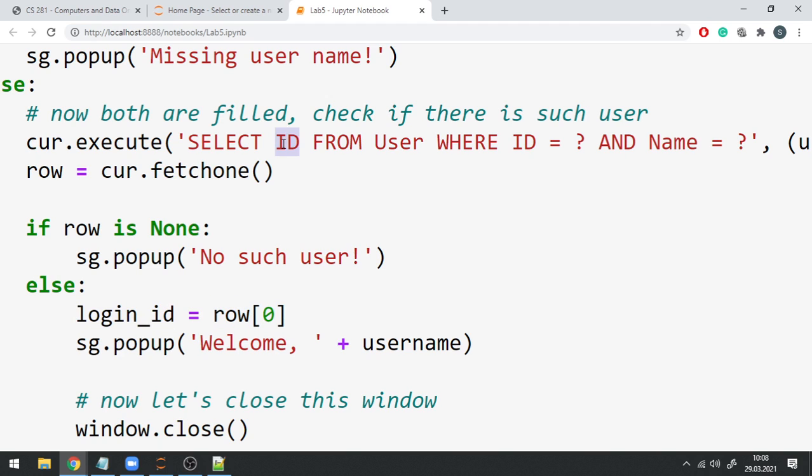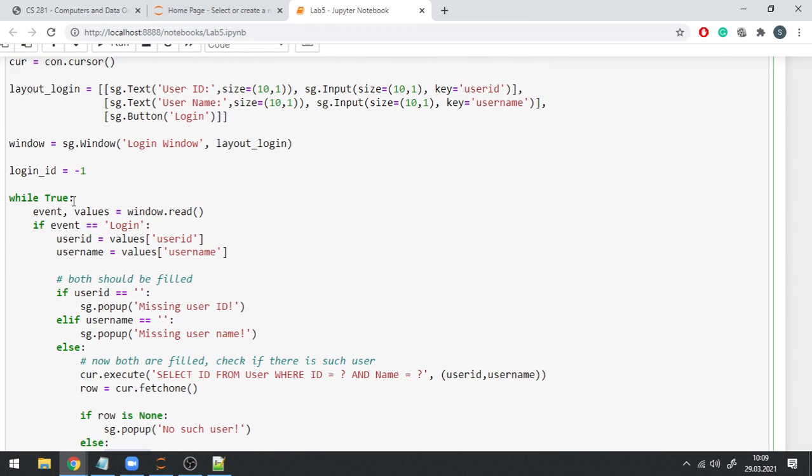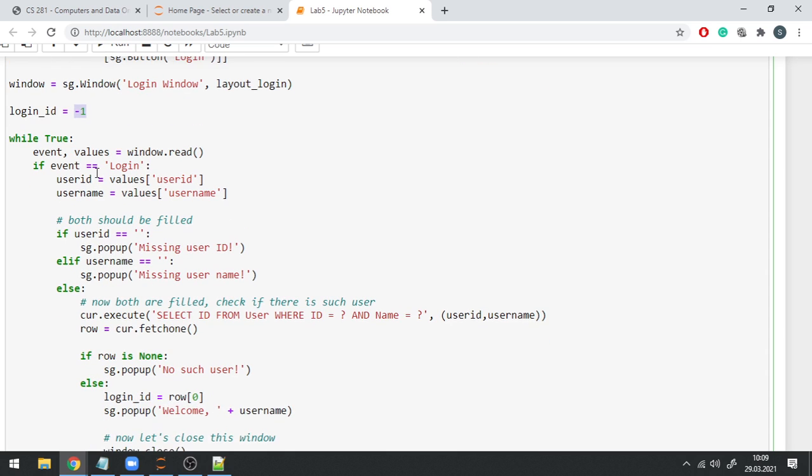So I was projecting the ID for the row and I just get the ID from index 0 and keep my login ID here. So which user I log in as is contained in this login ID variable. It's originally set to -1, but then during the program it will be set to some existing user's ID.